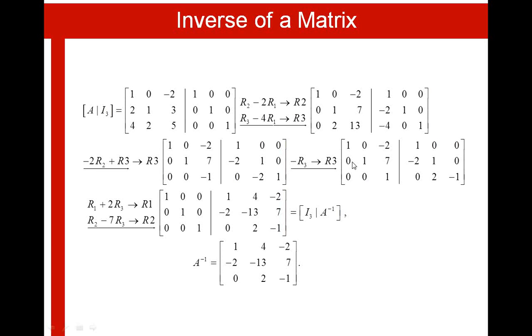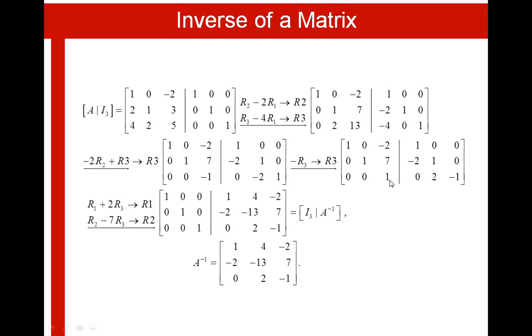Then what we have to do is go back and look at every column here. The first column, we have a 1 here, which is called the pivot. And these two are zeros, so that's okay. We can leave it the way it is. We come back to the second row, the second column. We have 1 here, we have 0 here and 0 here, which is acceptable. We leave it as it is.